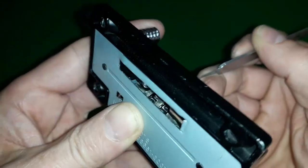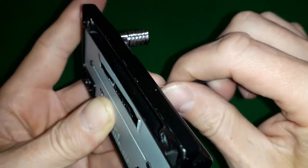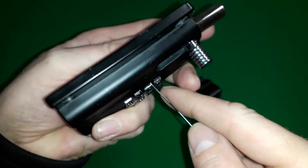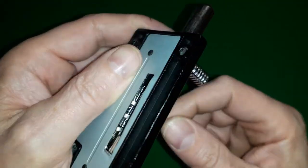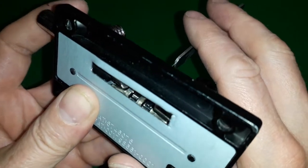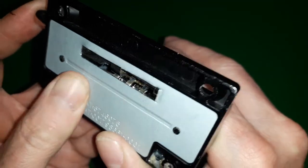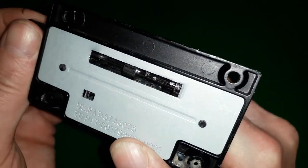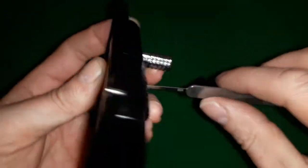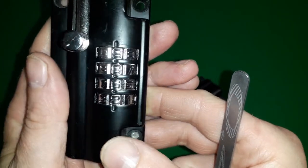We insert the pick in, and if I can find a good angle for the pick — it goes in the slot. It's difficult trying to do it from the back so you can see. It goes in, and if you watch — I'll now prise the mechanism, just enough clearance so the bolt here clears the lock, and we've got it open. Turn it round and you can see the numbers are 9, 8, 6, 2. It's kind of locked in the open position.